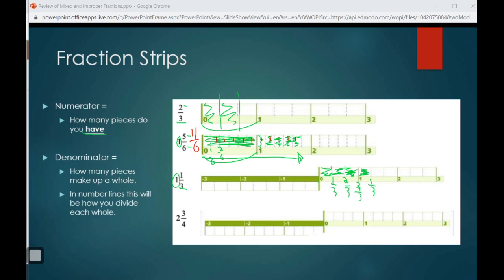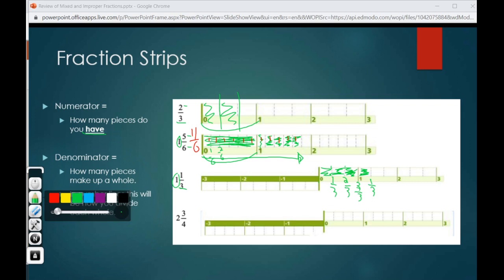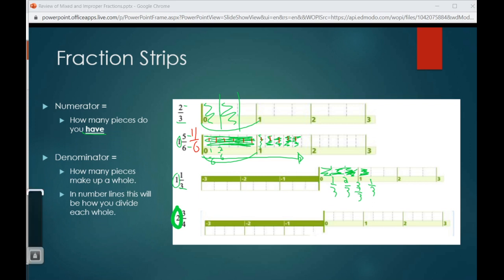All right? Here we have a 2 and 3/4. Let's see if I can make this a little bit thicker. There we go. This will be a little more visually appealing. Oh, sorry. So we have to get to 2 wholes, and we're splitting it into 4. They've already done it for us, but again, it's just showing us the equivalent. All right. So 2 wholes shaded in. Remember, because we're going all the way to the 1, we're going all the way to the 2. All right, and then 3/4. 1, 2, 3 pieces we're shading in out of 4.